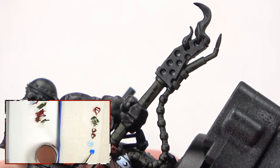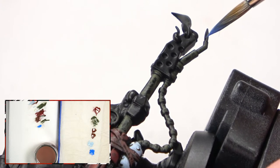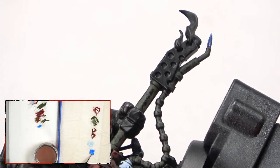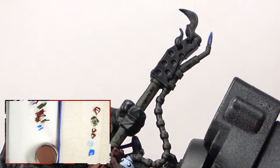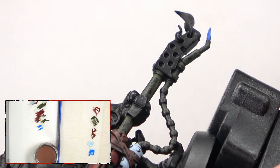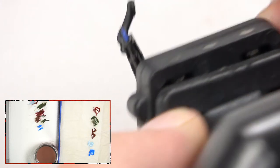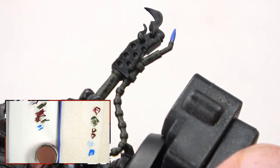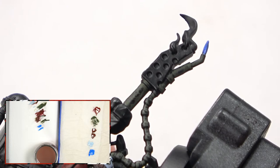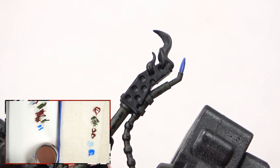Okay, if you see, I'm working without water. If I add just a bit of water, but not like glazing, maybe I have to paint many times with that color because it doesn't have much opacity. And I would like to see that blue correctly. I'm going to paint both sides really quick. If you see, when you add many layers, you will see the saturation better in colors like that, that don't have much opacity. I'm blowing a bit of heat on that to dry it and add a new layer.